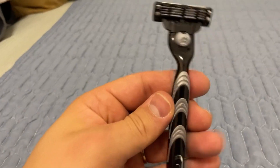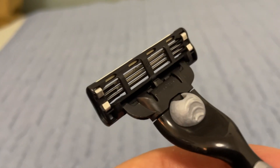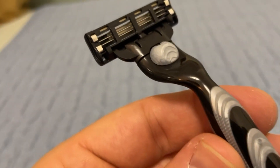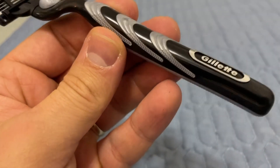This right here is an awesome razor from Gillette, and this thing is just phenomenal — it's one of my favorite razors. It's built well. The metal, the plastic, and all the rubber parts it's made out of are all really high quality, and the design of this thing is just really on point.